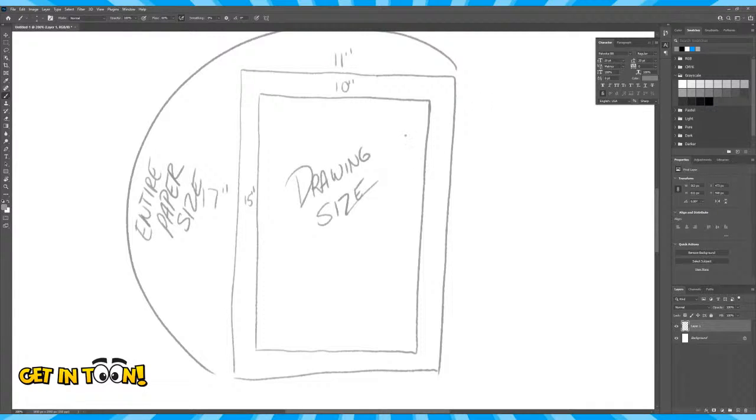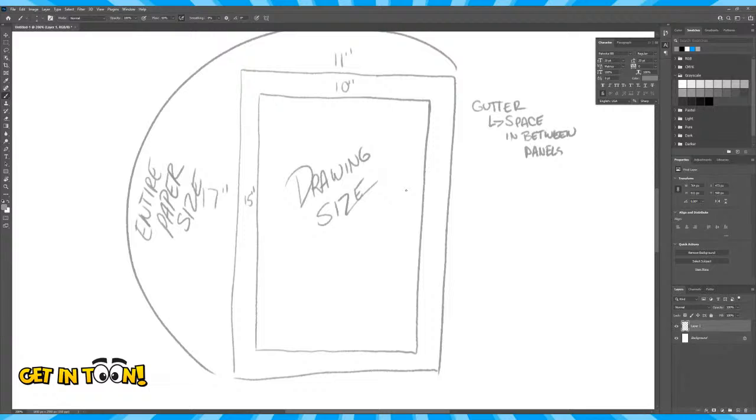Okay, so when we look at this and we're creating this stuff digitally, we got to think about room for the gutter space. For those who don't know, the gutter is the space in between panels. And by the way, that could change depending. We got to think about reproduction size.